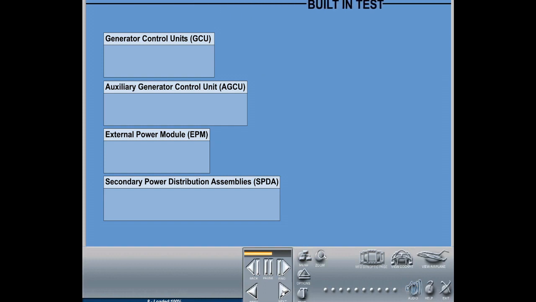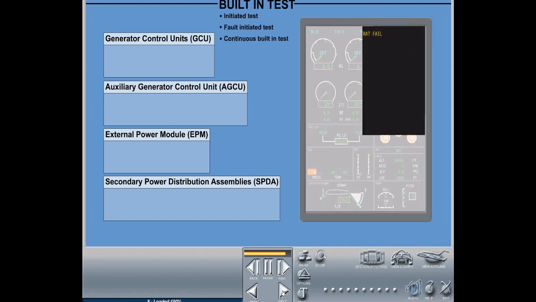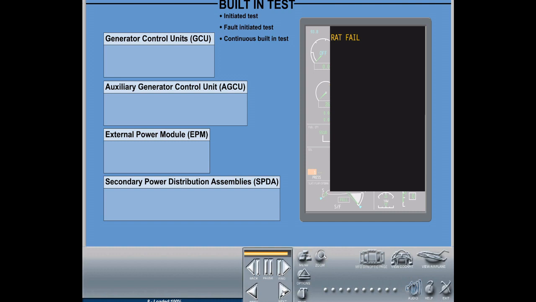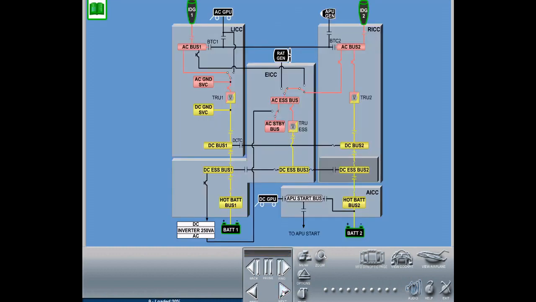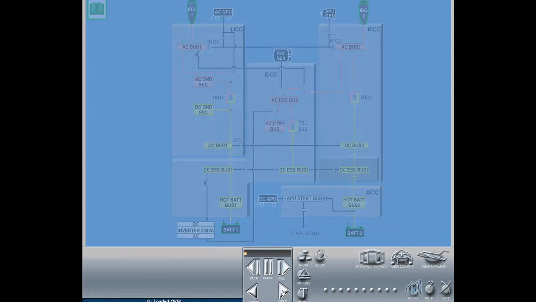The built-in test capability has three levels: Continuous Built-in Test, Fault Initiated Test, and Initiated Test. Results of the built-in tests are shown on the ICAS for crew reaction and sent to the Central Maintenance Computer, CMC.